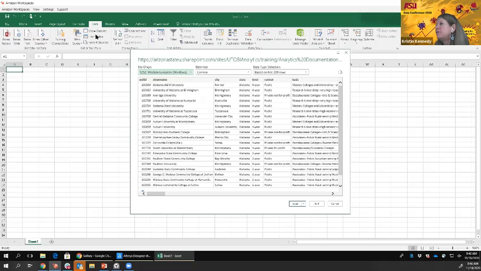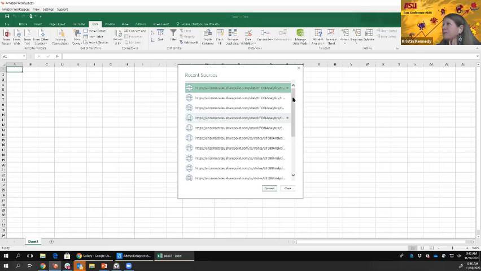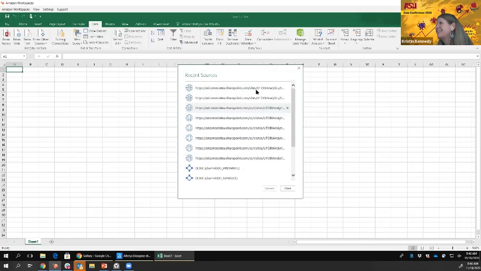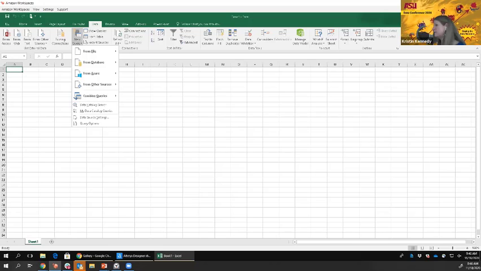If we go to Recent Sources, the ones we did, if we remove it from the list, we could try again. If it's not working, you might see I connect a lot, so you might only see one, and that's good. That was under Recent Sources, so that would tell you where you tried to connect. Is that working for people?